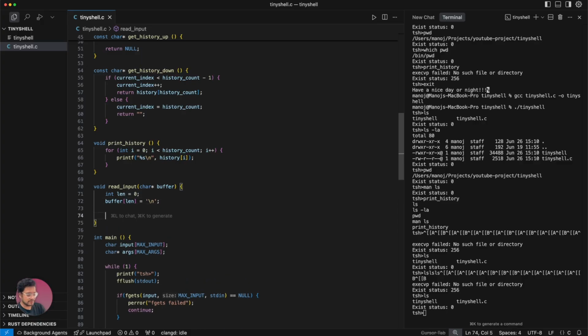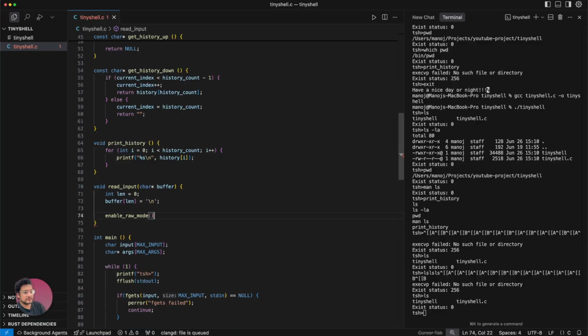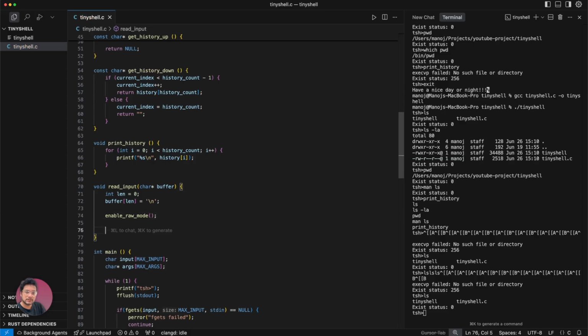The other thing we're going to do is enable the raw mode. Now what we are going to do is read the characters one by one. For that, we are going to define a char c, in which we are going to read everything.